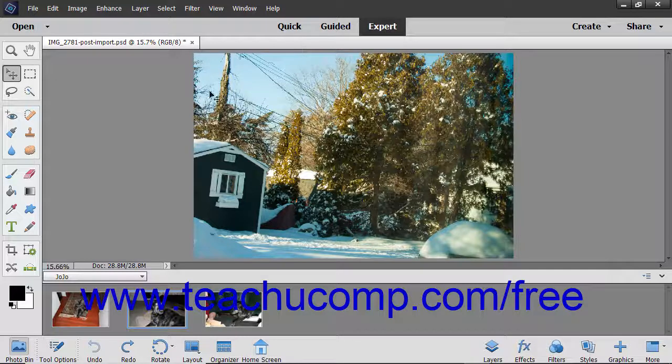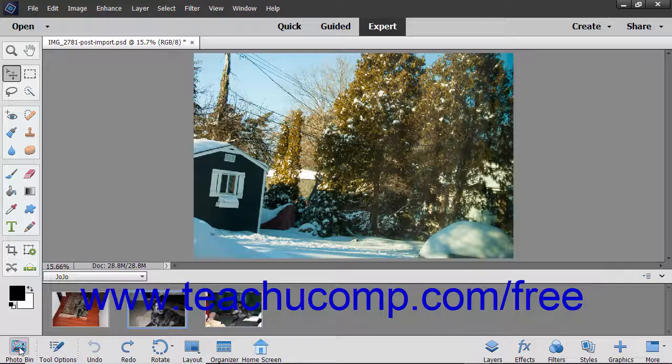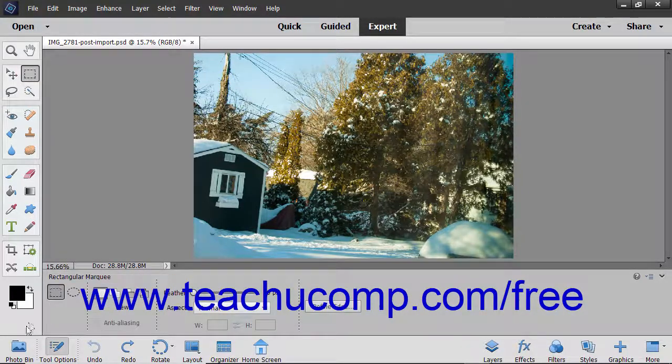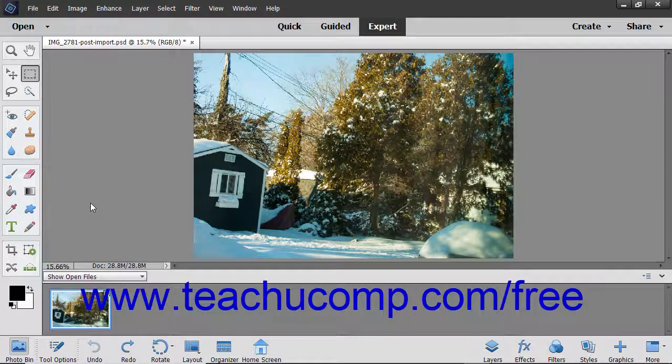Below the Image window is the Status bar, which displays information about the current image shown. Below the Status bar is the Tool Options bar or Photo Bin. Here you can set the options for the various tools that you select from the toolbox, or you can view open photos within the Photo Bin. This area is constantly changing depending on which tool is selected within the toolbox or which button is selected within the taskbar. So as you learn how to use the tools, check here often to set additional options for the selected tools. You use the various toolbars and panels to edit the images shown.